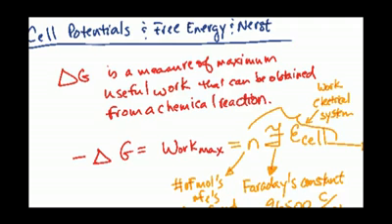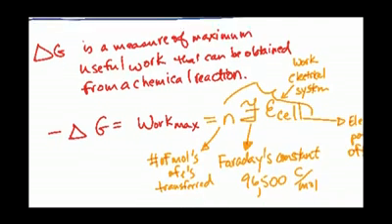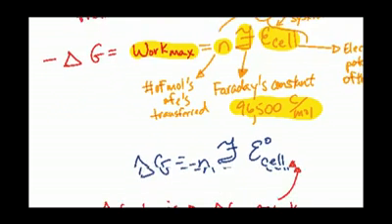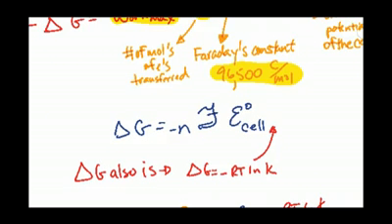And if we're talking about work of an electrical system, not electrolytic cell, we can use this equation here that takes the moles of electrons times Faraday's constant, which is 96,500 coulombs per mole, times the standard cell potential. And if we set the two works equal to each other, we come up with this wonderful equation here.